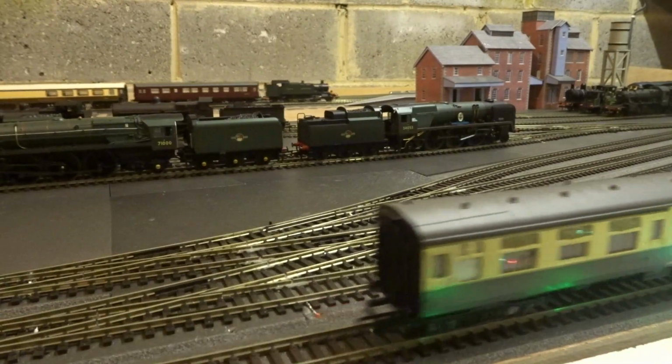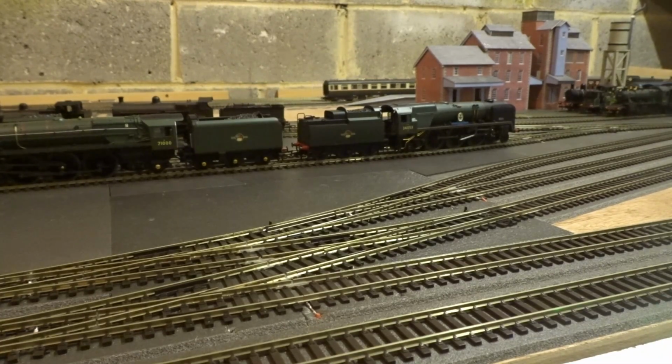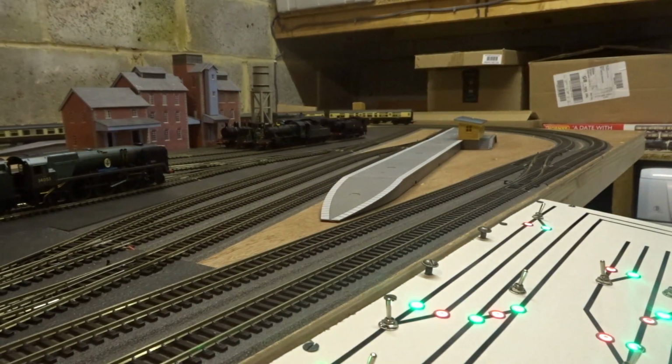I guess the control panel kind of had a bit of a Christmassy theme to the layout. If I turn the lights out for a second, let's just see what happens. It kind of adds a Christmassy effect. And you can see the Pullman coach, that's very nice. Of course, my Pullman coach has lights installed, so you can actually see. Oh, that's quite nice, actually. I suppose if I were to do anything with lights, I'd probably just get some Christmas lights and do it. But it's a nice effect. So we'll flick the lights back on. Aha! There we go.